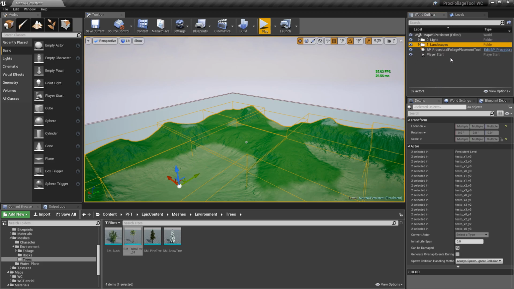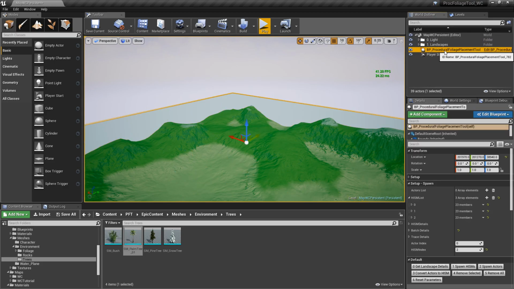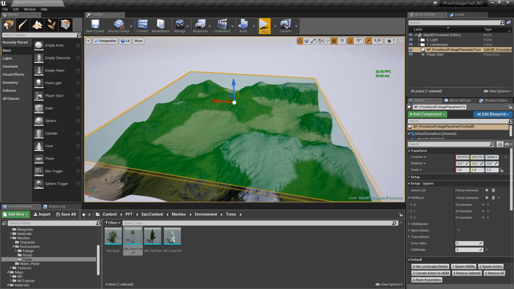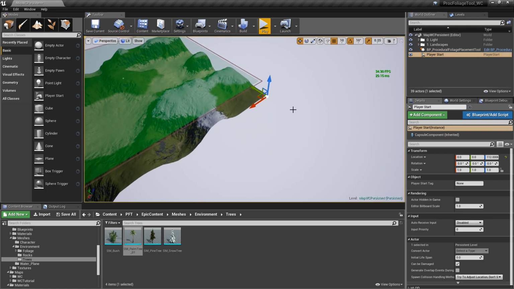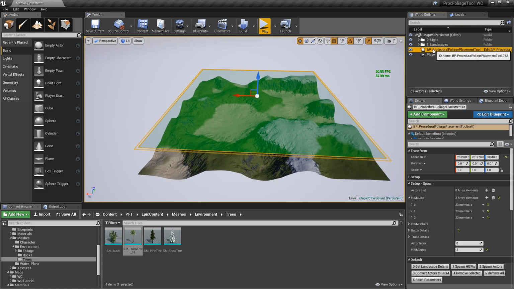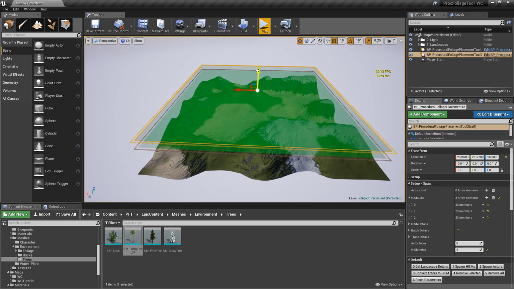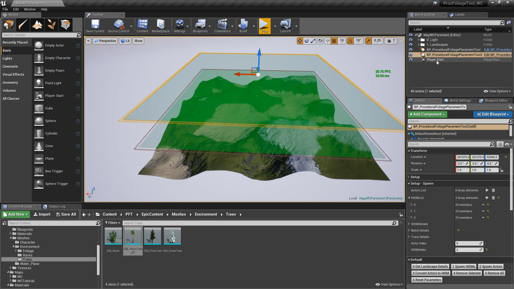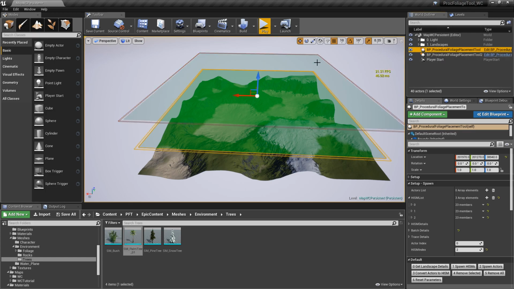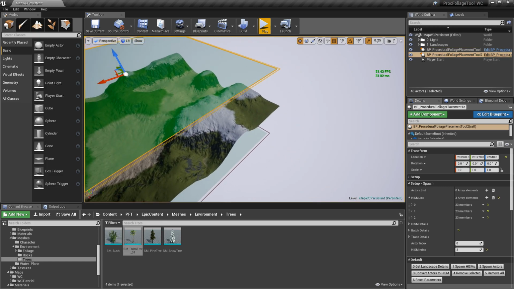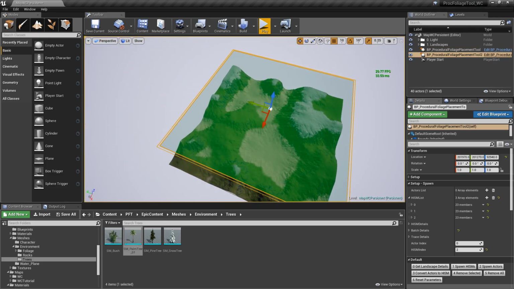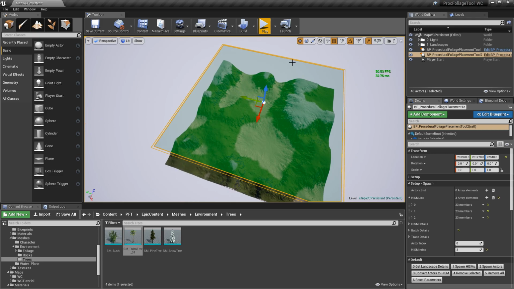And now it's easy for us to select our little spawner here. And then you see that you have the player start somewhere here, which we're not using. So what we're going to do is duplicate our spawner here. We're going to just drag up, and you can see that we have another spawner. And we're going to grab the first spawner and drag it all the way down below the landscape so it doesn't interfere with us. And we're going to grab the second spawner here, and we're going to match its size to a single tile.